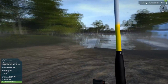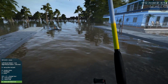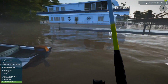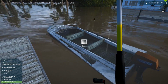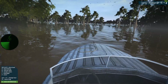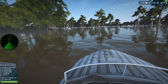I hope I'm pronouncing that right, and this is basically a Louisiana style place to fish where you've got a whole mess of North American species that you can choose from for fishing. You also have a nice little boat here, which I'm going to get in. Well, actually, it looks kind of run down, doesn't it? Not so nice. But anyway, we're going to be doing some cast fishing, and we might do a little float fishing. I don't know. It depends if we have time.